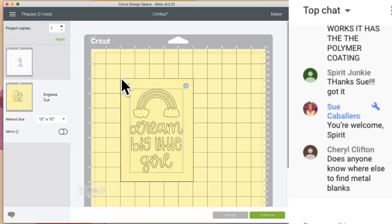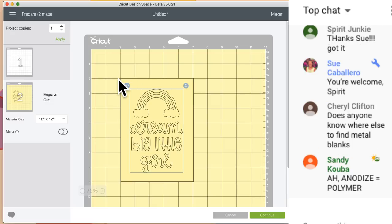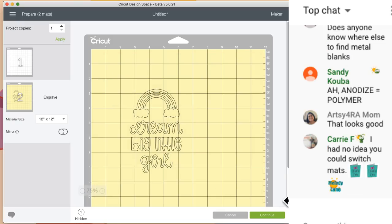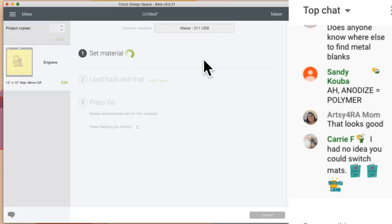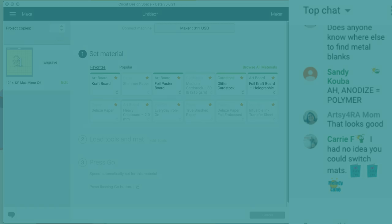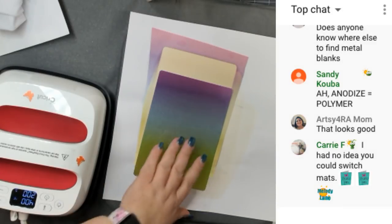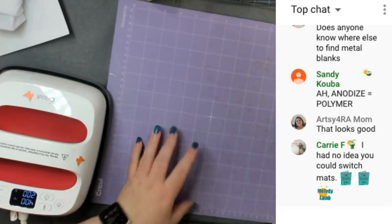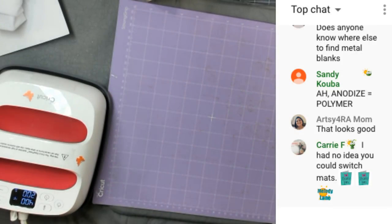And that looks good. Okay, so I'm going to put the corner of my metal at this 2x2 spot. So just the top corner, 2x2, line it up there and line it up on the two lines. And we're gonna hide this piece, hide selected. So all we're gonna do is engrave. Okay, let's go back over here. I want this to be the top of it, so we're going to line this up on the 2 and 2.